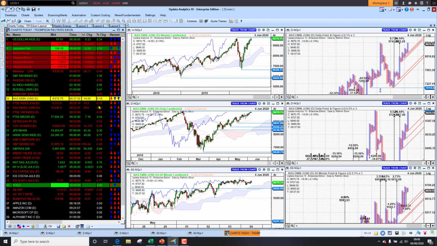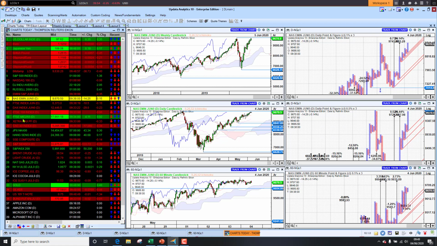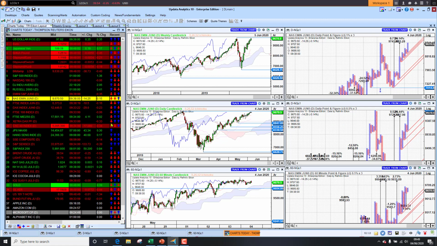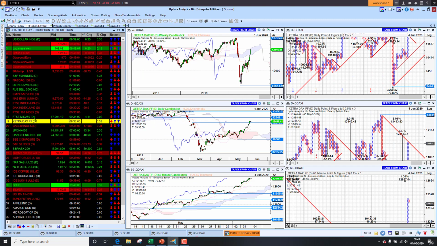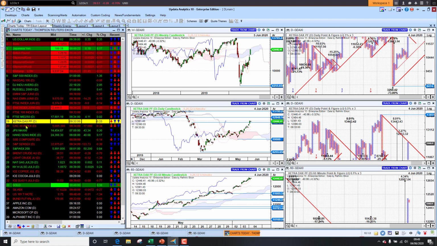UK markets down just about 0.2%, and if we look at the mid caps in the UK, up slightly. The DAX in Germany down 1/3%. Really hitting cloud resistance here on that long-term chart, but similar to the US, looking more bullish on the medium and short-term charts. So really quite key. Of course, we do need to break to new highs before we can say the market would really start to run again, but the recovery has been very sharp.